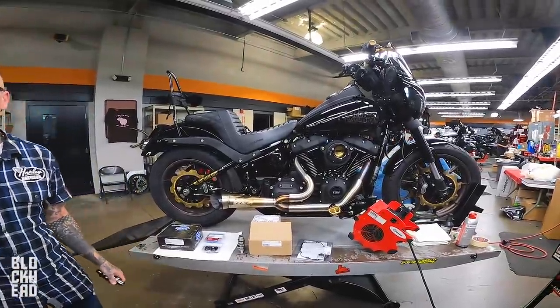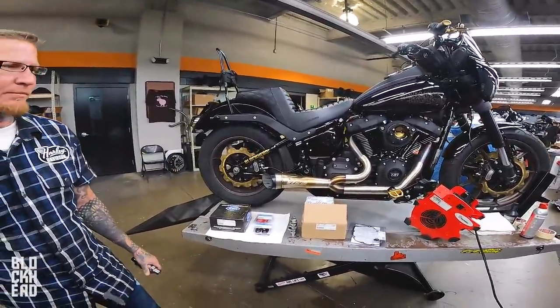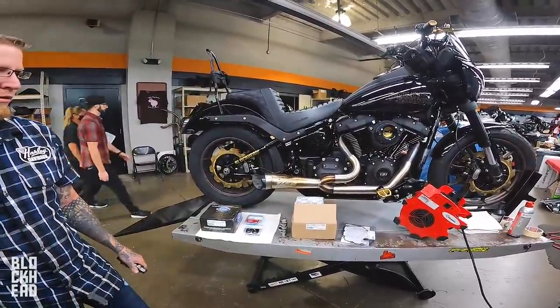We're going to put it in and make a pull. We're going to let you guys see the first pull. Regardless of how the power comes out, even if it looks like shit, we're going to make a pull, see what we get, and go from there. As per usual with this series, total transparency, we're showing you guys the entire process step by step. Power numbers and all that stuff.